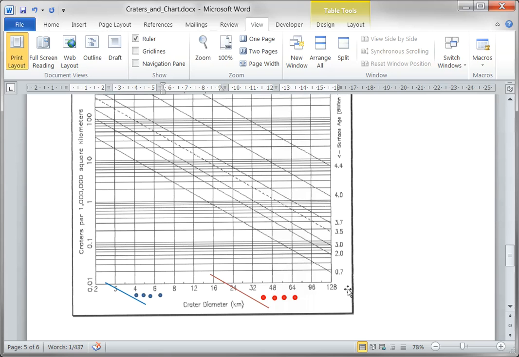Along the bottom axis, we have the crater diameter in kilometers. Now, the 71.4 value that you had was for the 8 to 16 kilometer size range. So you're going to put one plot in the middle of that range, which is 12. So you grab one of these convenient dots. We give you 4 dots for one image in blue, 4 for the other image in red, and 2 lines, and I'll show you how to do the line in a second.